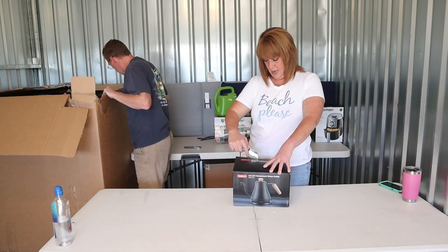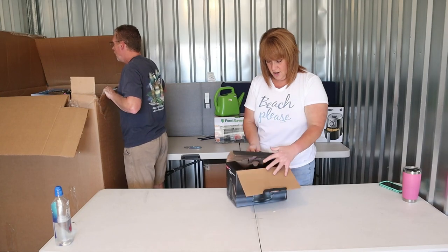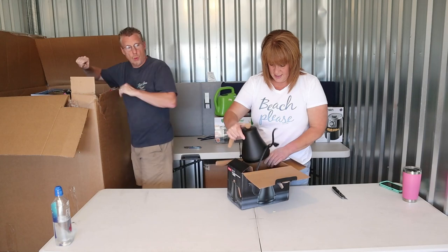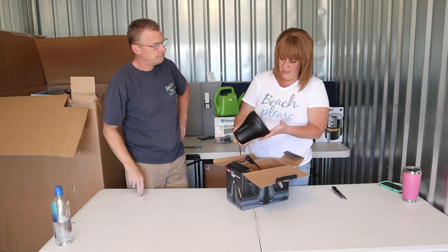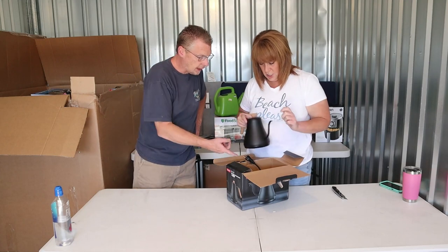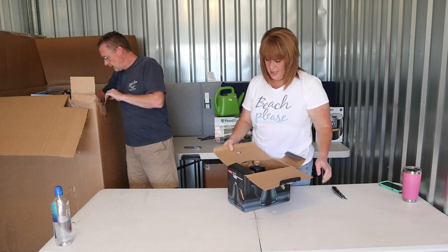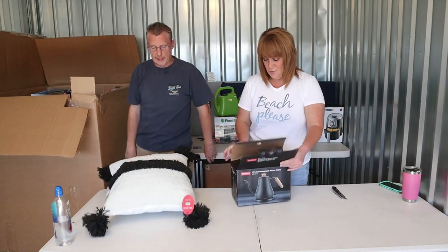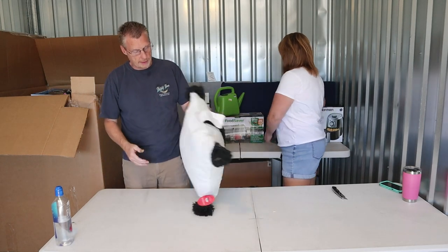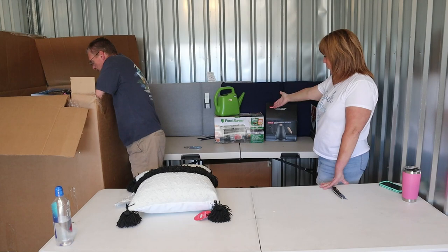Okay. You want something big? What do we want? Let's see here. Wow! Gooseneck. I don't even know where to go. Gooseneck, and it has been used. Oh, it's definitely been used. It's got the power cord. This is definitely not a $21 item. Either is that. We'll plug it in and make sure it works. I got two of these at home already. Okay, so far we only got one profit item.